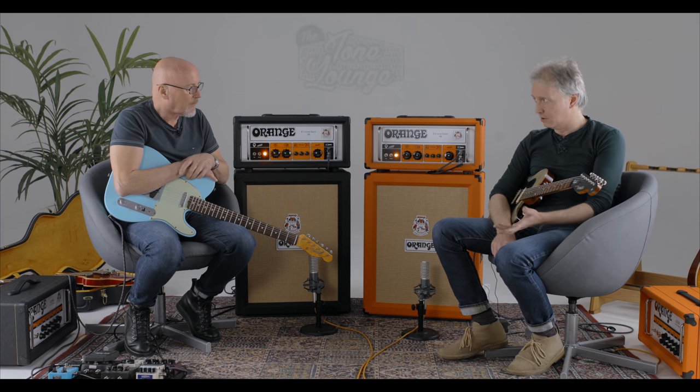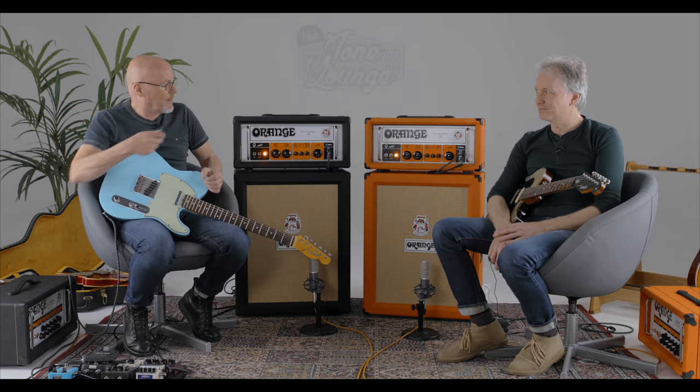Yeah, I agree. And it's not always the easiest thing to just plug in a single coil guitar and get a great sound. I still appreciate that when I plug into an amp, I don't have to think, right, okay, what are we going to do? Run the mids high, run the presence a little bit lower or higher. Sometimes it takes a bit of tweakery. Yeah, but these have definitely been very easy to get a sound. If you turned up to your gig and were lucky enough to have a roadie set your amp up, and you ran on the stage late and plugged straight in, it would never let you down. Even though you hadn't touched the tone controls, it wouldn't give you a tone so unusable. No, you'd be fine.